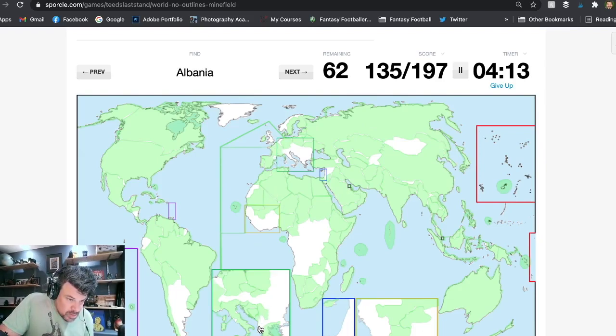Albania along the coast north of Greece. Norway. Argentina. The UK. Bulgaria has the Black Sea coast north of Greece. Mongolia. Angola, that'll help. Nicaragua is left there. Belgium, south of the Netherlands. That'll be Luxembourg when we get to it.